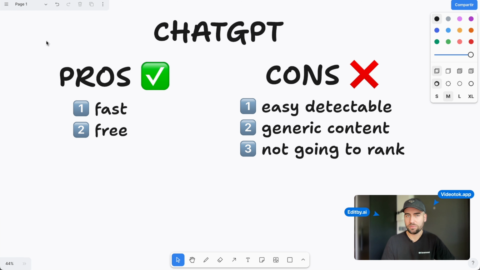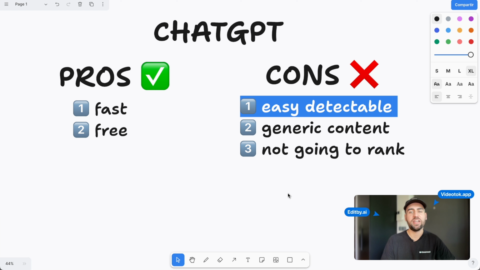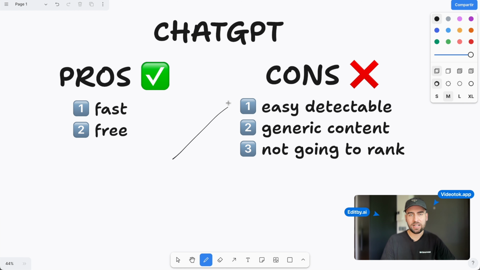But what are the cons of ChatGPT? If it's that easy and that fast to create content, and it's so easily replicable by other companies and competitors, that also makes it easy for Google to detect that it's AI content. That's a really huge problem, because if Google easily detects that it's AI content, it knows that it's low effort, low value content, and then it can set, manually or automatically through its algorithms, that this content should not be promoted on the first pages of Google.